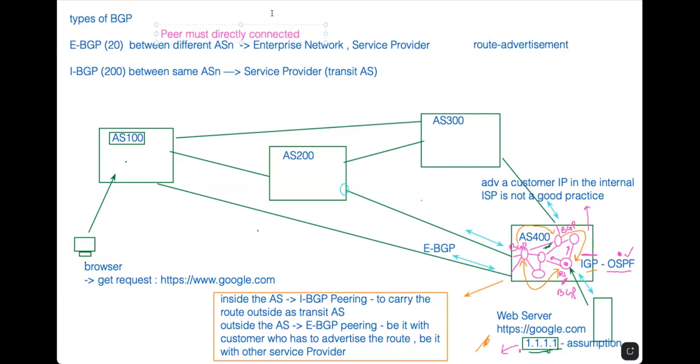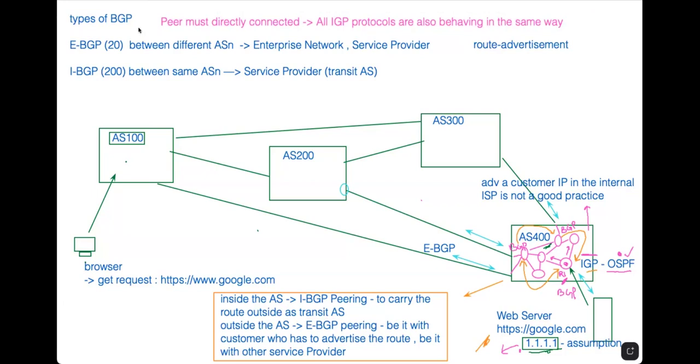The same behavior is there with the other IGP protocols as well. Is it right, Faizan? The peer must be directly connected when we are talking about EBGP.